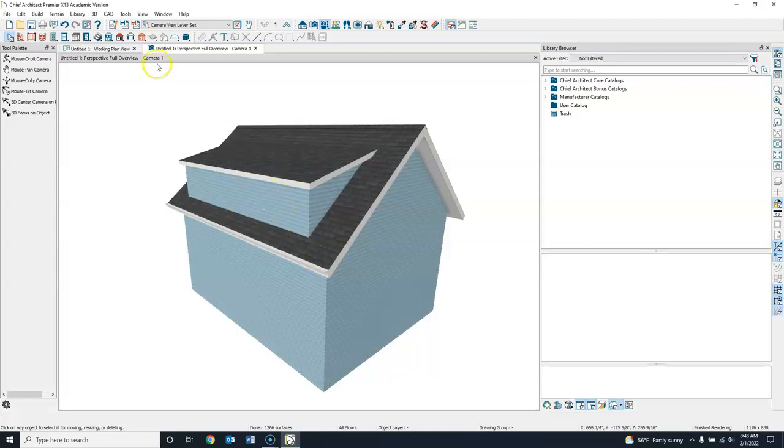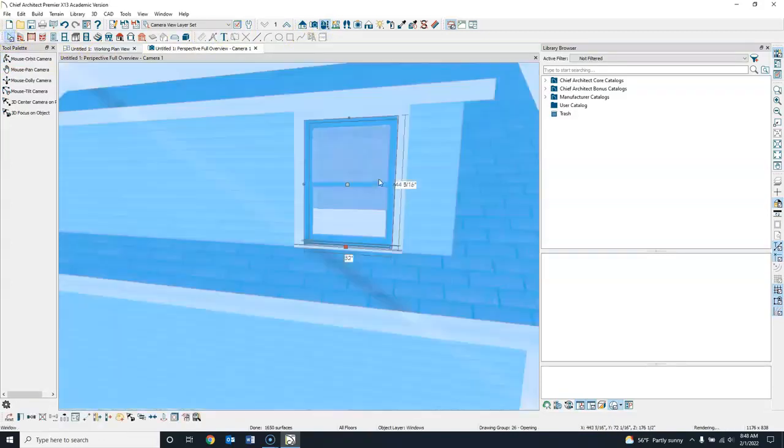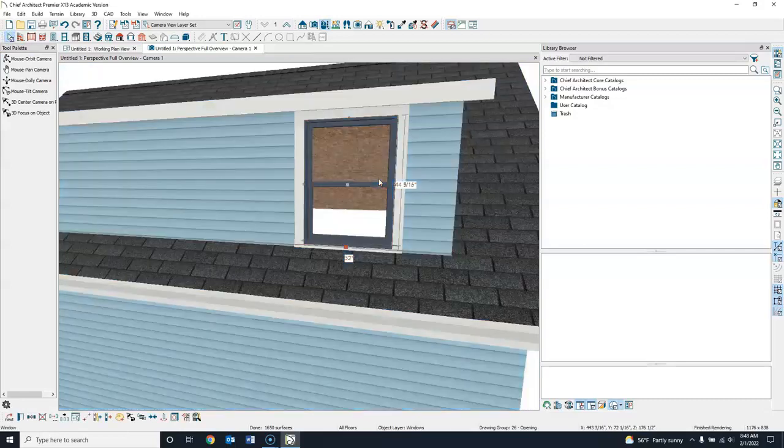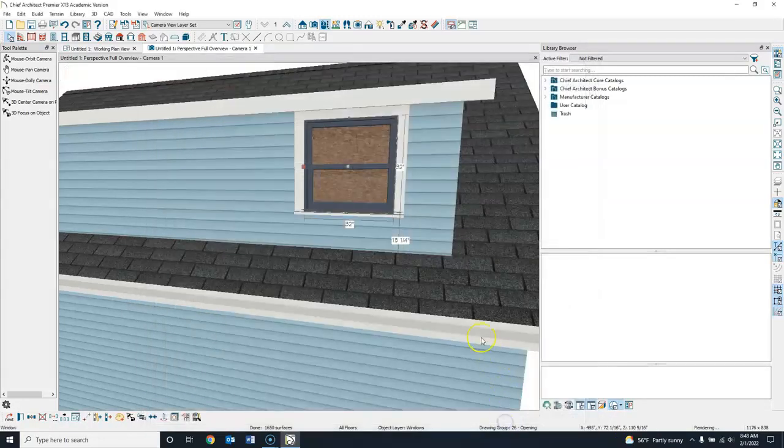And so I'm going to start with the windows up here in the dormer itself, and I'm going to go to my window tool, and I'll just kind of click somewhere in that area and use my mouse orbit tool, kind of turn that around, and I'm going to click on this window, and let's do some modifications on this window. I'll just double click it, and I don't want it to be a height of 44. That's way too tall for what we're doing here. Let's try 32. Almost like a square window. See what that looks like in here.